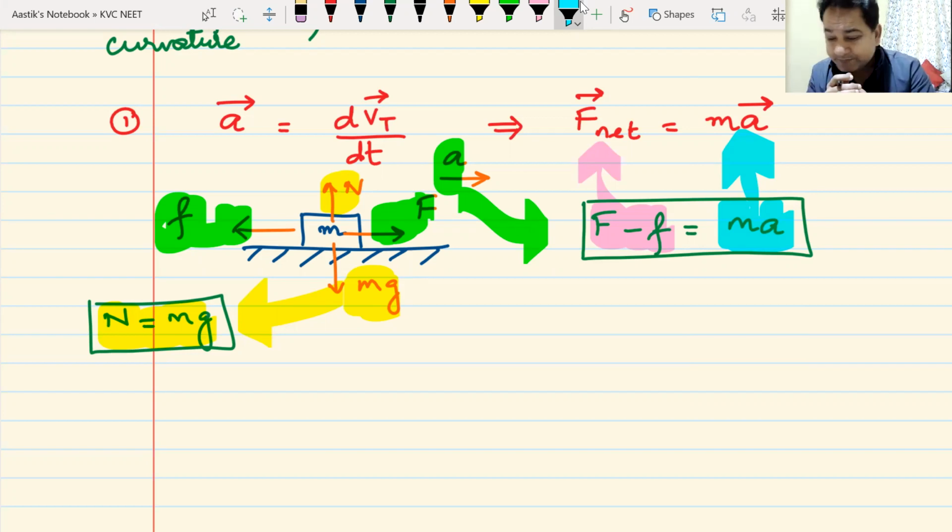I hope you understand this. When I am lifting this pen, I am applying a force. Contact force or whatever you call it. That is a real force. But m into a, if it is accelerating, m into a is not a force. M into a is mass into acceleration. Mass into acceleration gives me the net force, which may be a combination of different types of forces. Do we understand this? The difference between ma and F net. F net gives you the net force acting on the particle. That net force will be equal to mass multiplied by the acceleration of the particle.